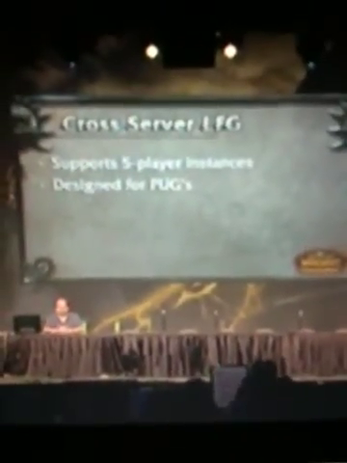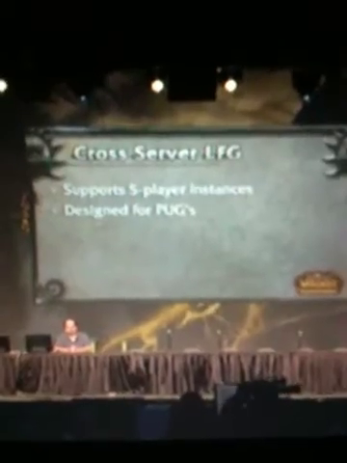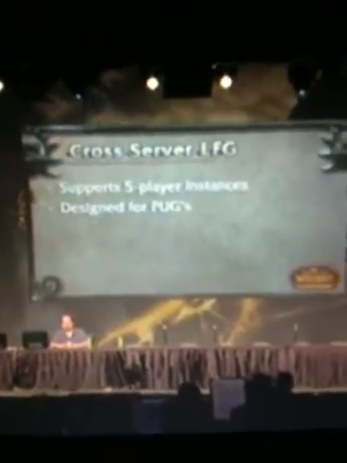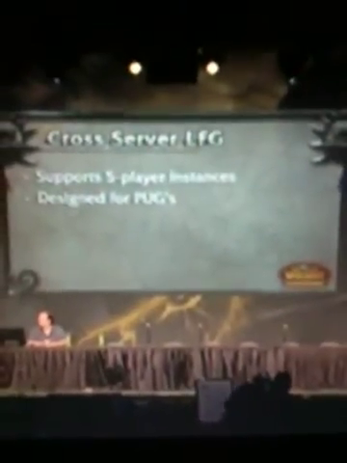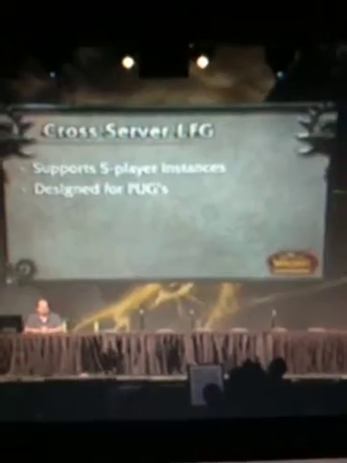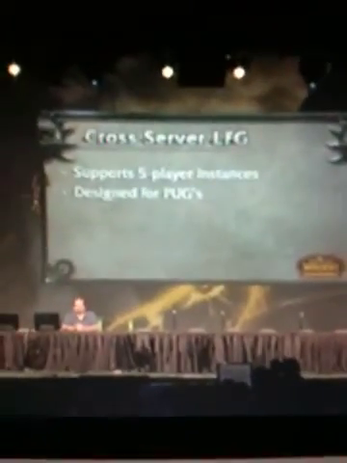This is definitely something that is going to help pugs a ton. If you can imagine, you think of a group for Wailing Caverns right now, it's going to be a lot easier after this. When you've got 20 or 30 servers of people that might do that quest, now you can, and be able to do that without necessarily having such a hard time.